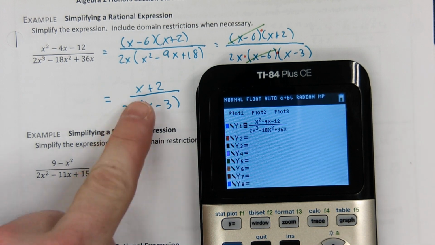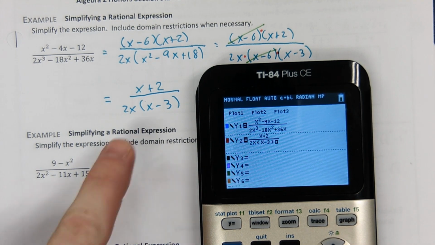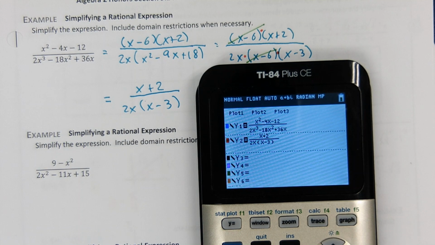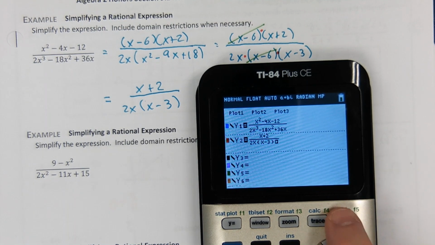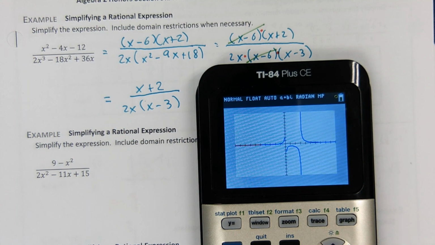Now, I'm going to go down and I'm going to graph the result. Because these two things are not exactly the same. This will be waiting for you as an answer choice on my test, though, and it'll be worth half credit. Because they're not the same. Let me prove it to you. It's now going to graph the red graph on the same screen as the blue graph. And we expect them to be the exact same graph, don't we? Uh-oh. Those look like they're the same.